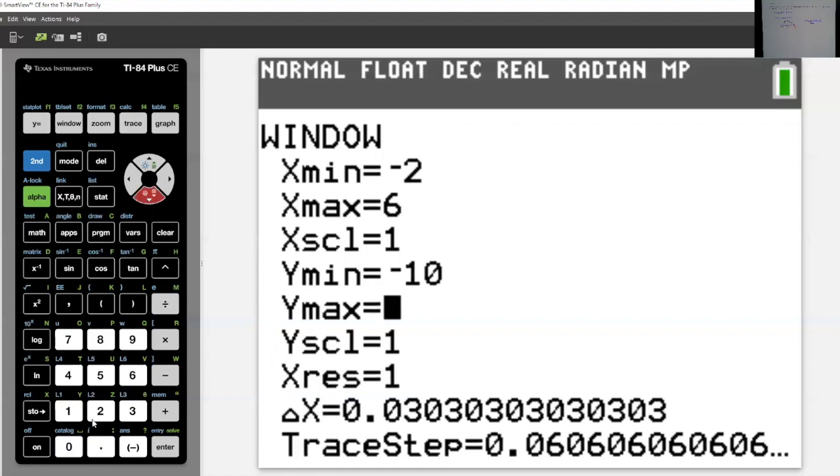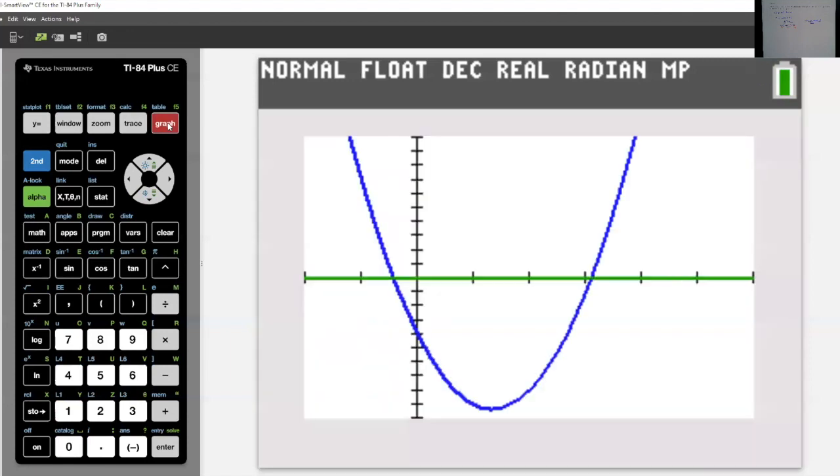There's really no way, unless you just pick a value for Y min and Y max, graph it and see where you wind up. So I'm going to graph this and see what we get. Okay, so that's pretty good. Right now, this is my parabola, that's the first derivative. This is where it's equal to 0. So this is telling me right here, that's a critical number, and this is also a critical number. So I have two critical numbers, and I've got to find the value here.